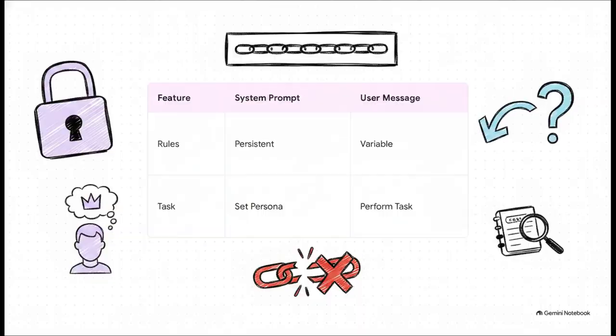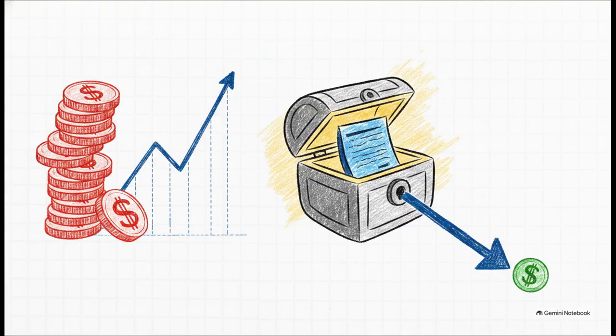All right, let's shift gears for a second and talk about cost and how this fits into your scaling strategy. Since you're sending this foundational block every single time, those system prompt tokens are billed on every single API call. And if you've got a really long system prompt running at high volume, well, that really adds up. But the fix here is Anthropic's prompt caching feature. It lets you cache those static system prompts at a significantly reduced token rate after that very first call. If your prompt is hundreds of tokens long, this is literally a game changer for scaling your app efficiently.